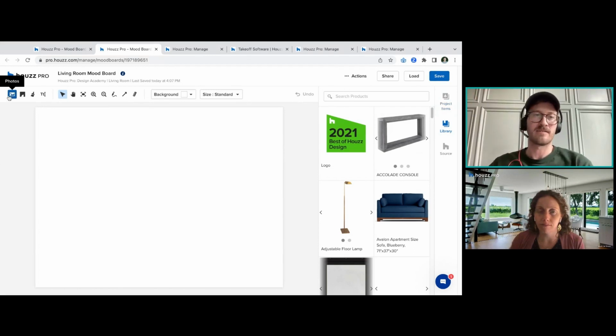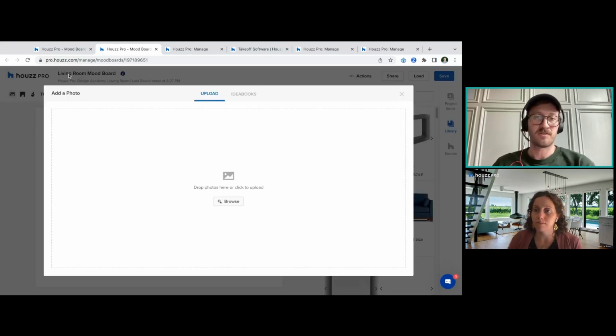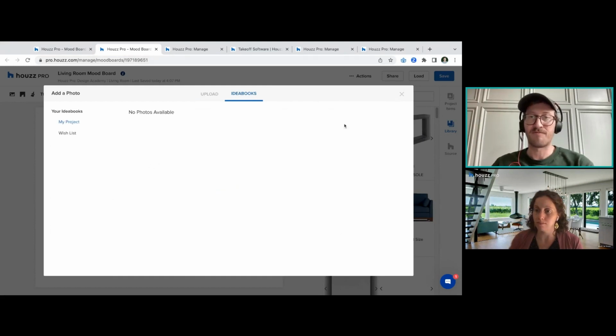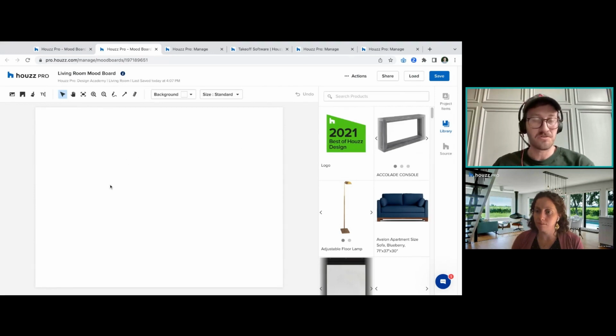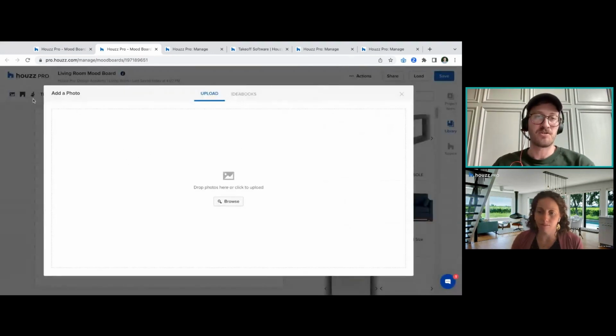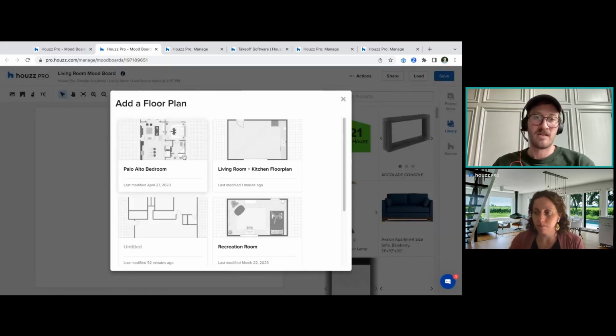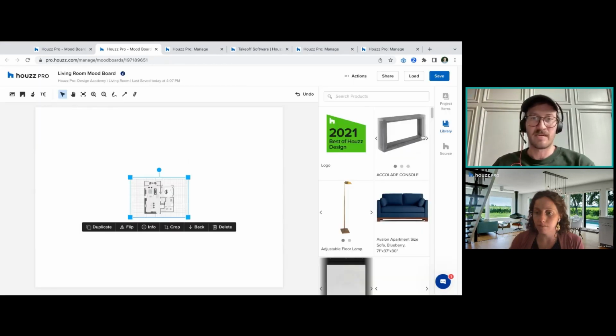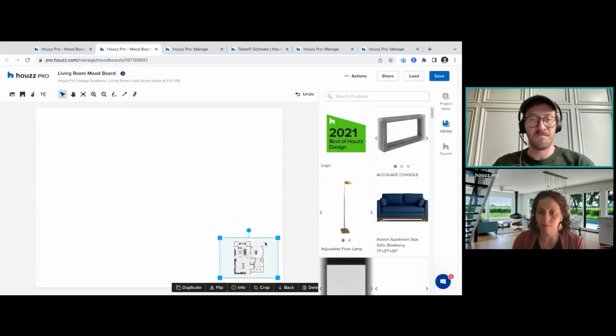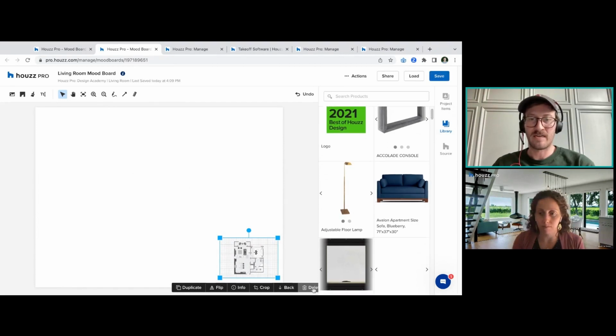Next, what we're looking at is some different options on how to work with the room planner, or the mood board. So first is photos. Now these are your own photos from your own library. So when it says upload, I'd be uploading from my own hard drive. If I have an idea book and I've worked with the client on that idea book and we have a photo that I want to include here, I could drop that on too. But basically, photos is how you pull photos from an idea book or from your own hard drive. Floor plans: if I wanted to include this floor plan on my render, I can drop that in if I choose to. There is the ability to control that and have floor plans on there.